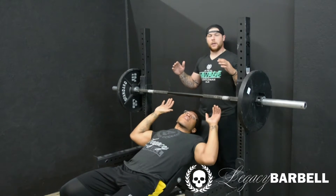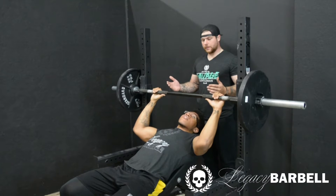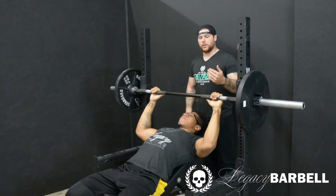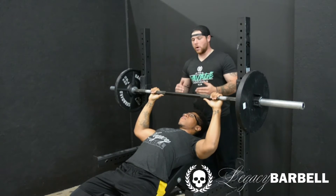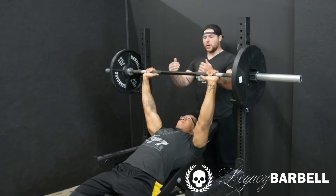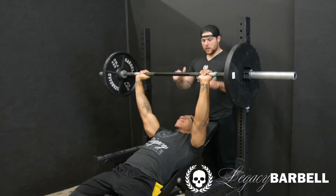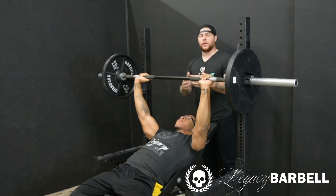Your hand position is going to be where your elbows are tucked. What this does is allow you to pull up on the bar, rotate your shoulder blades back, hold in that position, and put your back on the bench. What this is going to do is create a space between your lower back and the bench so that you automatically isolate the chest. When you push up, you breathe out. When you come down, you're breathing in, with the shoulders in a flex position. Then you come up — you don't lock out. There's no point in locking out unless you're in a competition; you always want to stay in a flex position so you're always flexing the muscle.